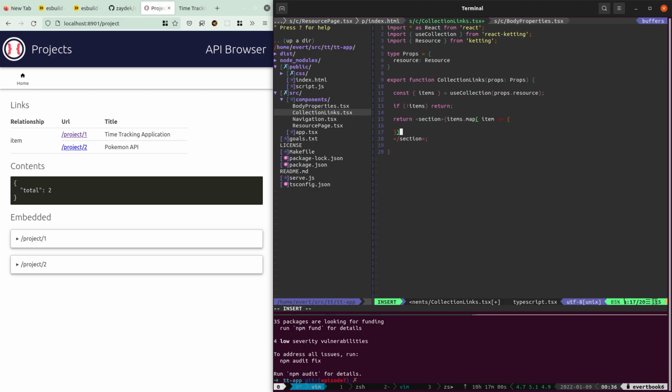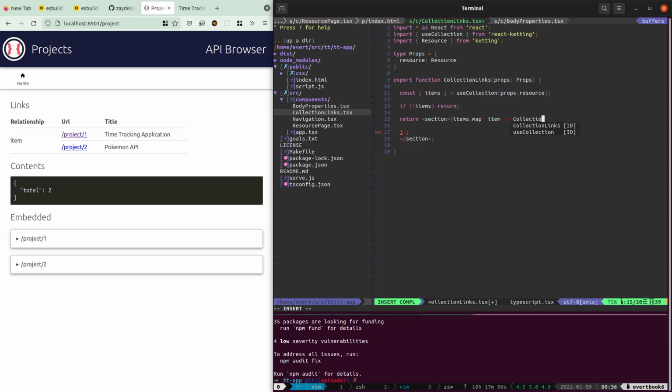these are child resources. So I need to render a specific component for that. So that's collection item. I'm going to write this component in a second. Resource equals item.